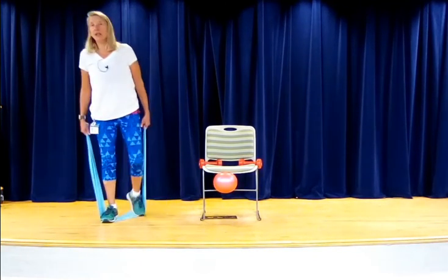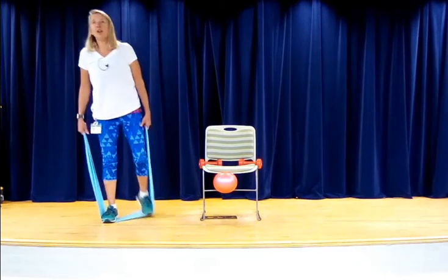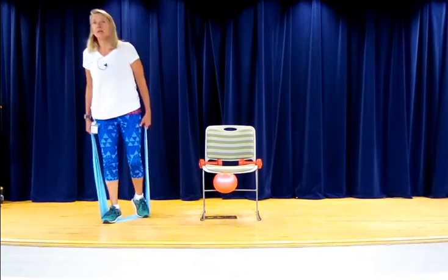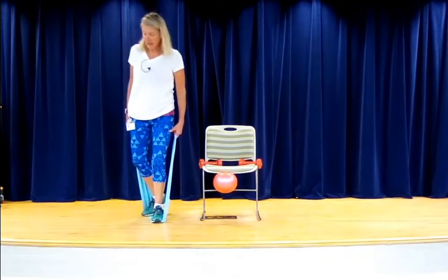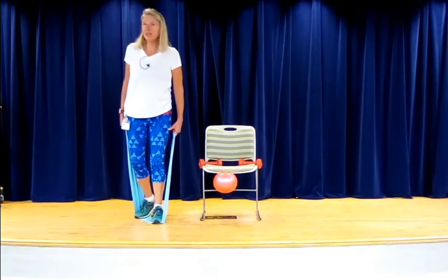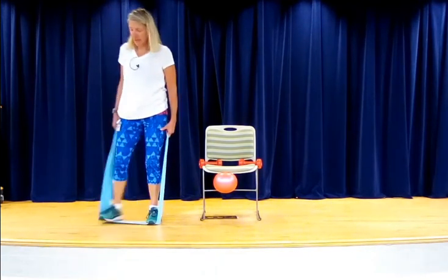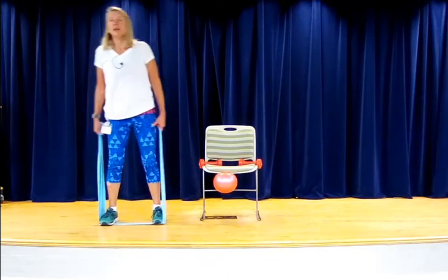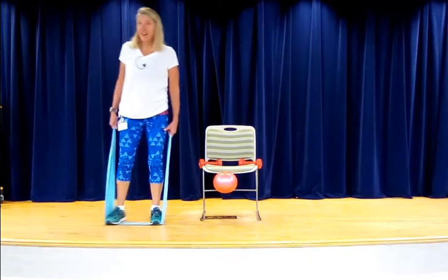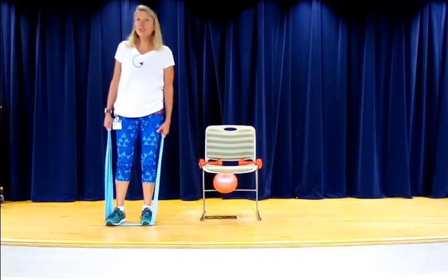Working those legs. We're not going to do this fast. I don't want anyone to fall. So my muscle isolation, right? Isolating that back of the leg, tap it to the back. If you feel unstable, do this in the chair. Let's do 3 more. 3, 2, and last one. Good, take your one foot out.